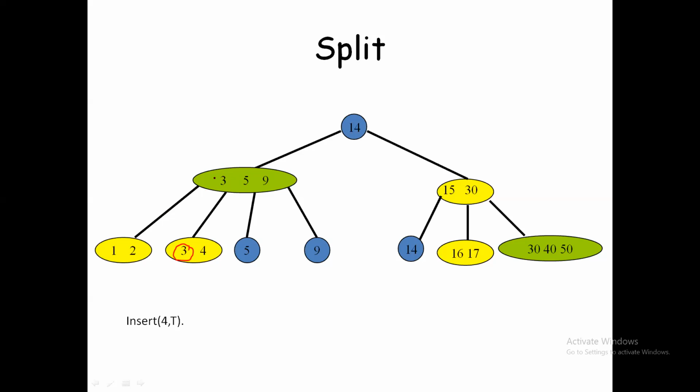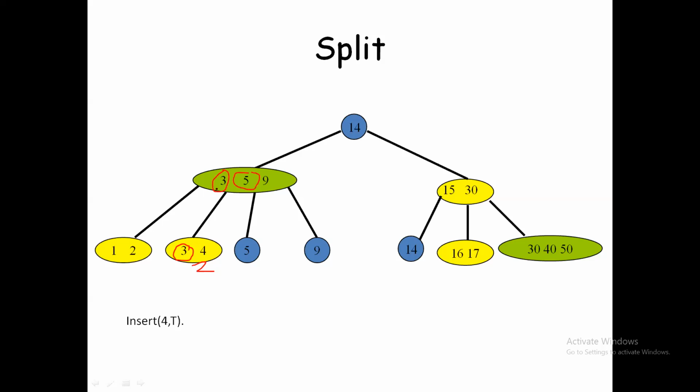It means that the elements between 3 and 5 will be placed in the second child. So when the fourth element comes, keep in mind we are taking 4 order. If it is 5 order, each node can have 4 keys. In our case it is 4 order, so each node can have 4 children and 3 keys only. If the 3 keys are exceeded, I have to split the node. That is the condition here. So I split it.